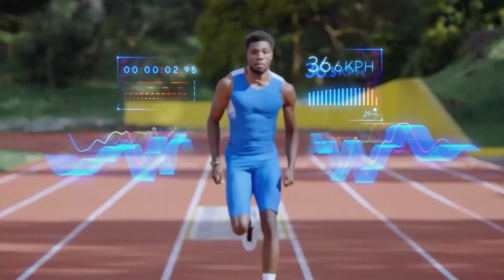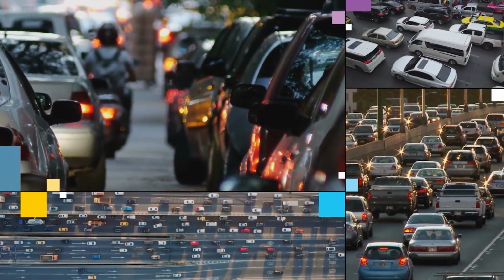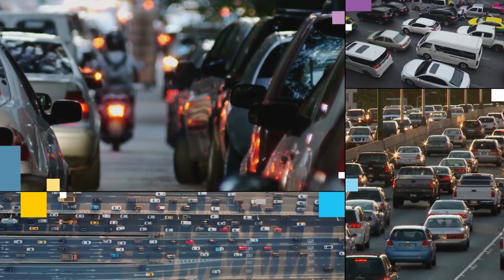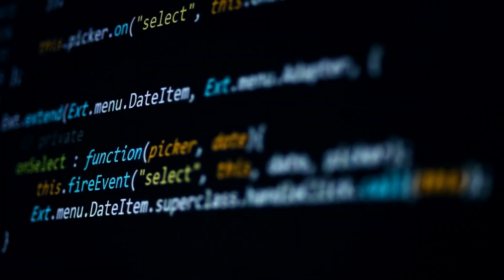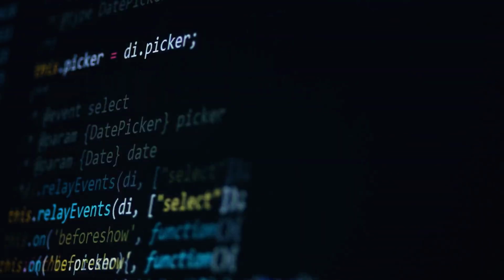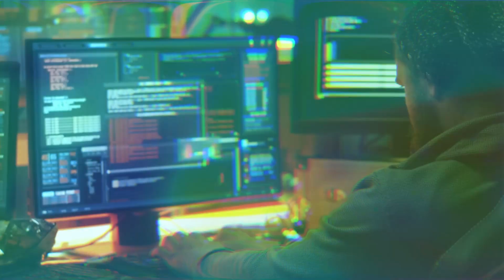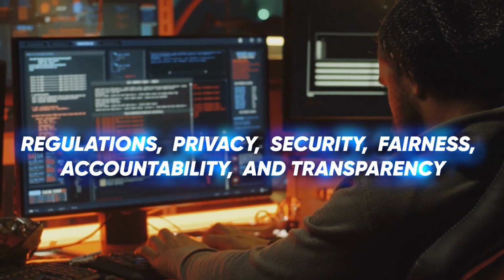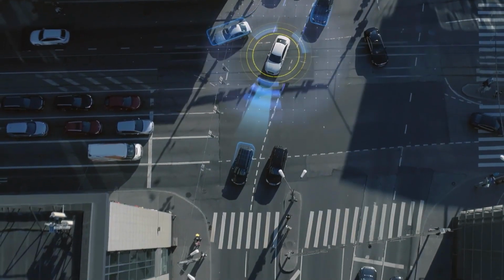One of the primary challenges is obtaining sufficient high-quality data that is relevant to the specific use case. Poor or insufficient data can lead to inaccurate and unreliable results. Another challenge is the technical complexity and cost involved in building a custom AI model, which requires extensive technical skills and computational resources. Lastly, ethical and legal issues must be addressed to ensure compliance with relevant regulations, privacy, security, fairness, accountability, and transparency. However, there are ways to overcome these challenges and risks.